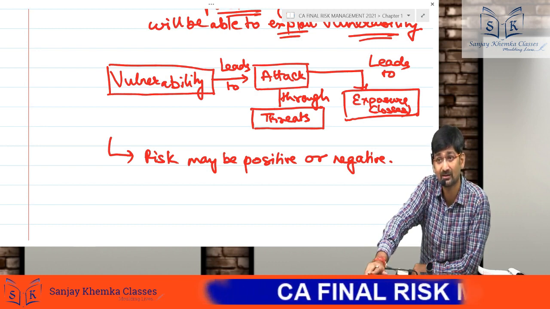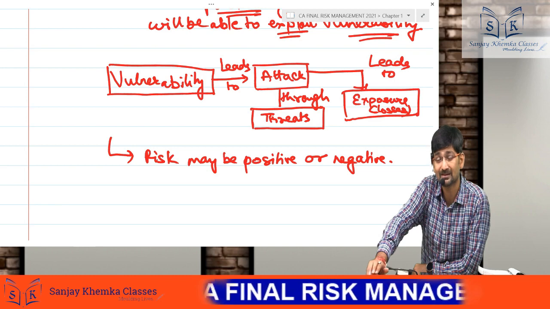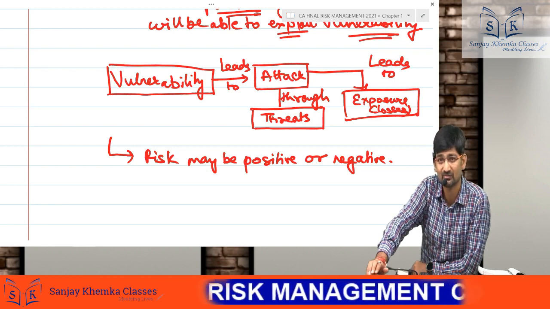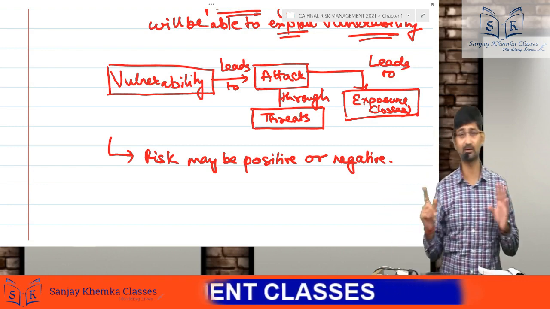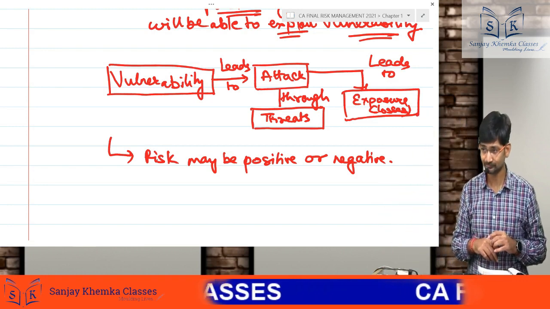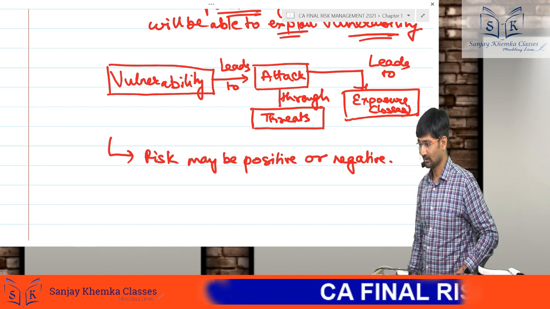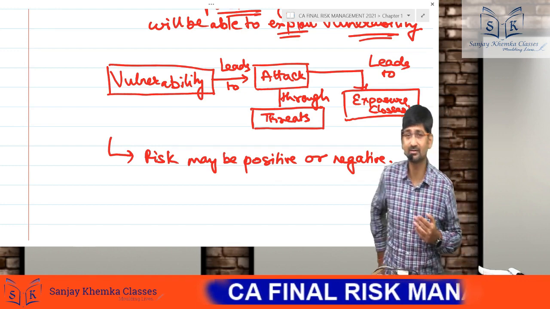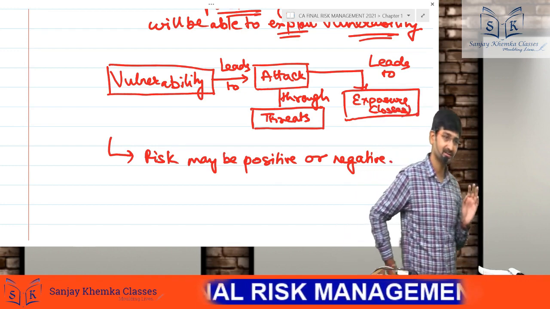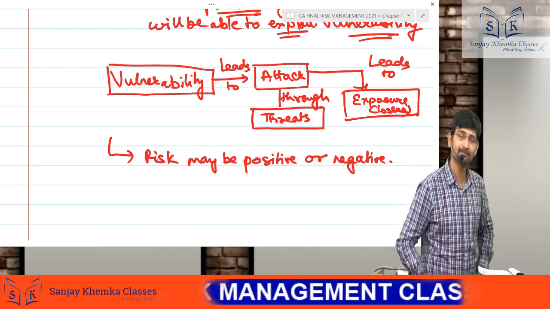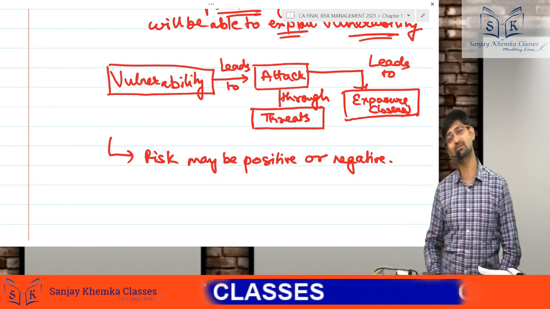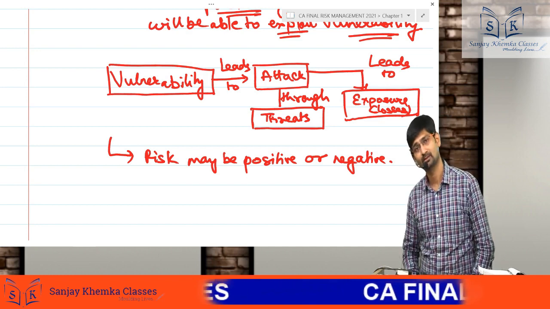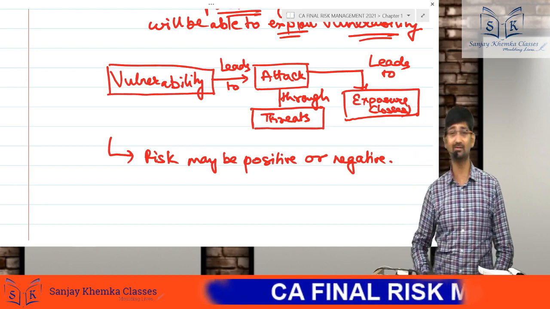Risk may have negative implications, but it may also have positive implications for us. Risk cannot be just negative. Risk may be negative or it may be positive. We're discussing the word risk with you. So what is risk? Risk is, I would say, uncertainty. A lot of people say risk is the possibility of deviations from expectations.